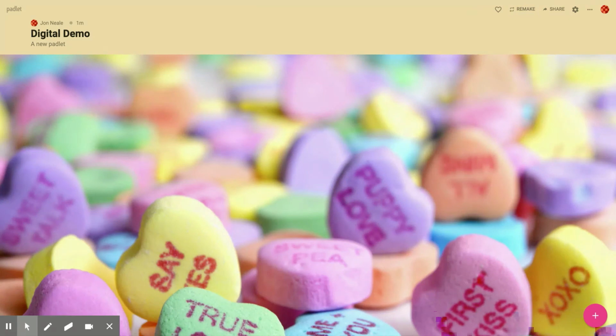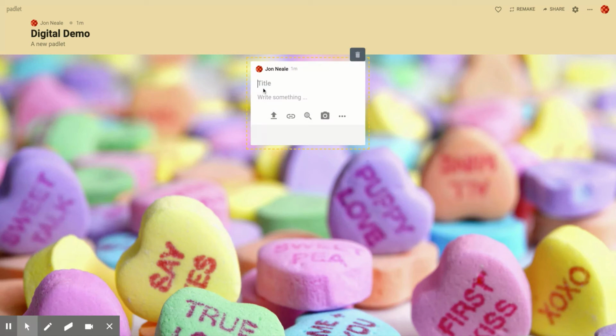So I'm going to show you the different ways I can add to my Padlet. I can go down here, I can click on the plus, or I can actually click on my Padlet itself. If you double click, it would bring up exactly the same window, and I can start to type something in. So I could just say here, once you type something in, I can give it a little bit more information. But the amazing power of Padlet comes from different things that you're able to do.